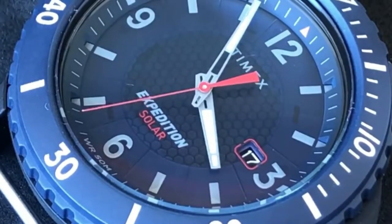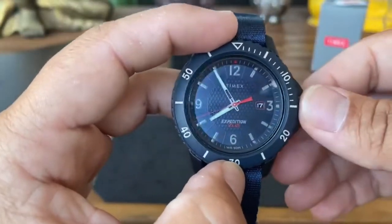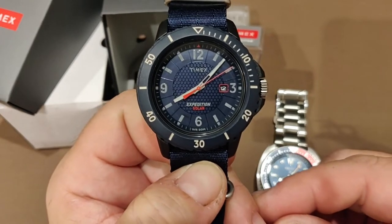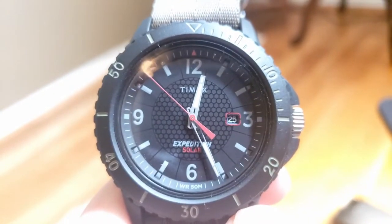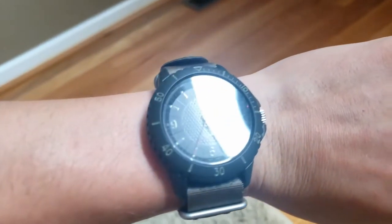The quartz analog movement in this model is water-resistant up to 50 meters. Its Arabic numerals embossed on the face and casing make it very easy to read, and for those who desire it, army time is included in the middle. The date is also displayed on the face, and everything is easily adjustable and programmable, owing to the quick date feature.